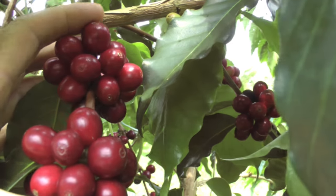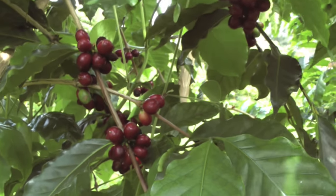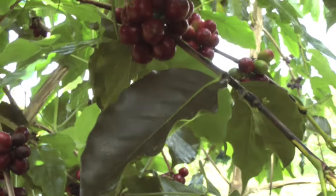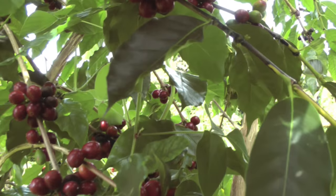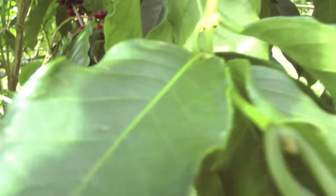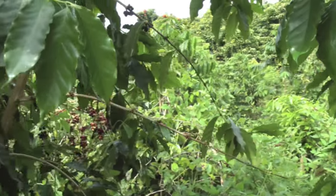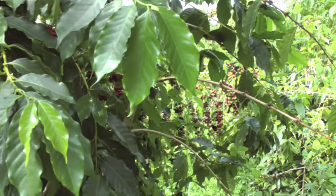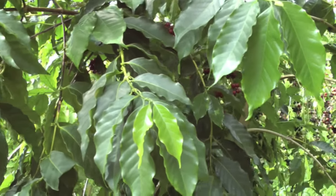These coffee cherries are more than half an inch across, which is unusual for a coffee farm. You often find trees this healthy on a farm that uses artificial fertilizer, but in this case the only fertilizer these trees get is called compost tea, which is sprayed on them a couple times a year. Some of the trees are doing better than others, and a lot of it depends on where they're growing — this is a very productive area and the soil here is probably pretty mineral-rich on its own.